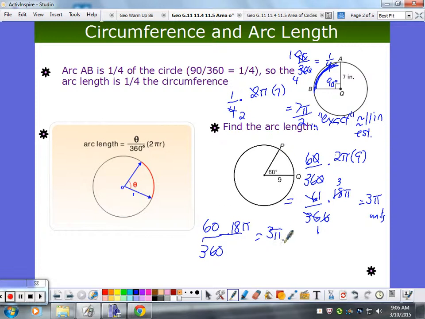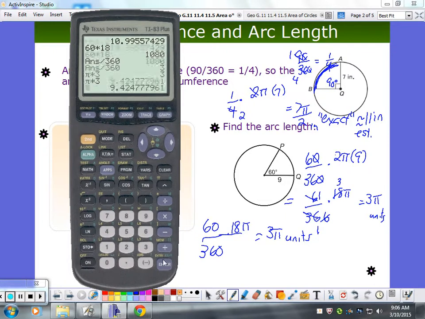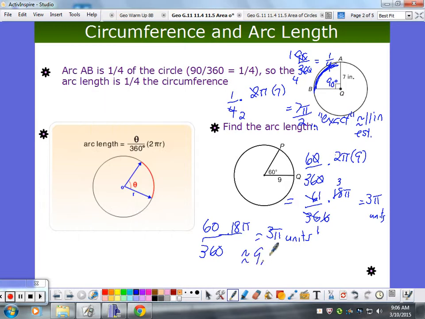Sometimes it's a fraction, so hopefully we'll get one like that. This is the exact answer. If they want to know, well, what is an estimate, you would just take that number and multiply it by pi. Whoops. And then again to the nearest hundredth, unless they tell you otherwise, 9.42. Whatever units you're using. Okay? That's arc length, and that's really it. That's 90% of what you need to know about this arc length. Is that hard? No, not too much.